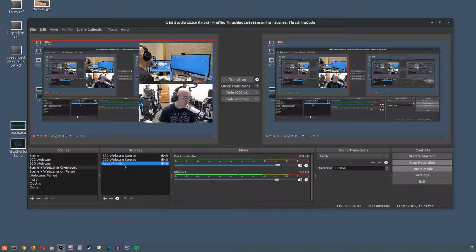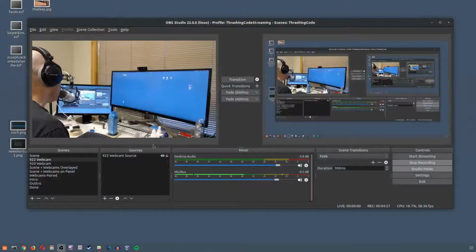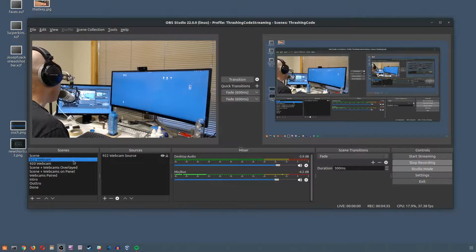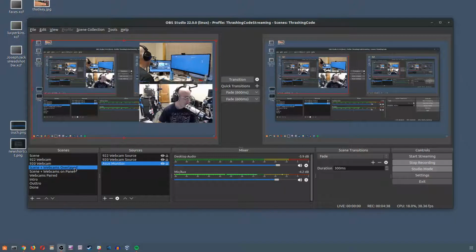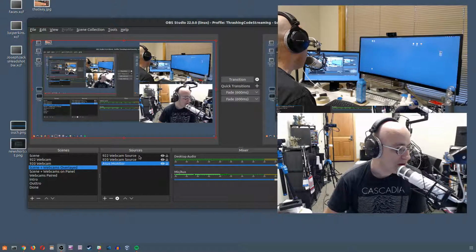This is the front one, and then the Asus monitor is the monitor that I'm looking at, and I'll pop over so you can see it. The left monitor over here is the one that you're looking at, and the right monitor is my LG monitor. So if I bounce back, you can see these as I pop through the screen. This is the Asus monitor. And then the webcam showed, and then on the overlay screen, this one, you can see that I have both webcams, 922 and 920, and the Asus monitor.